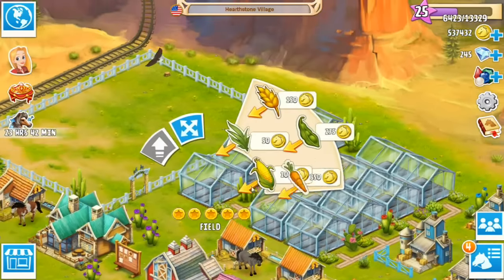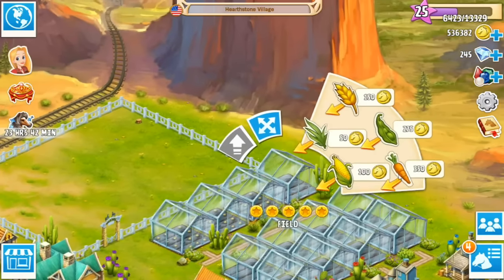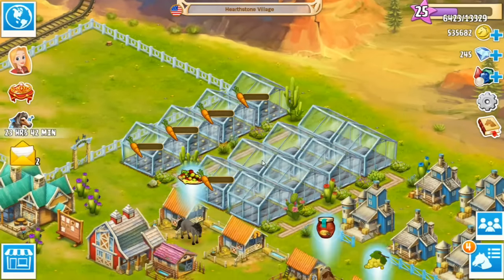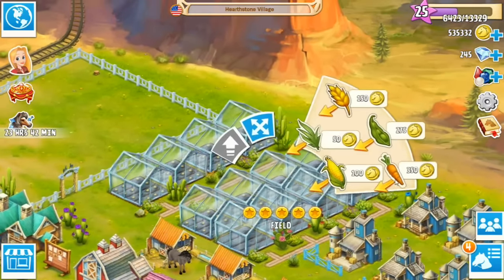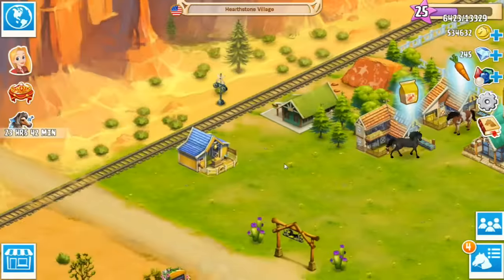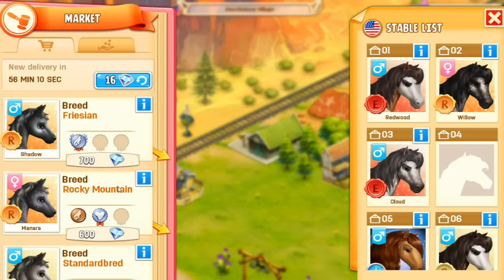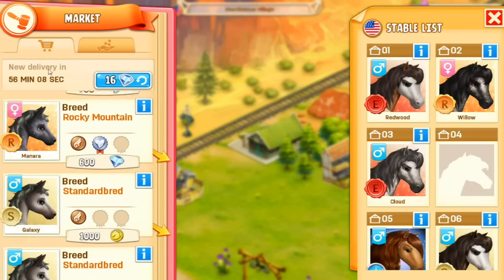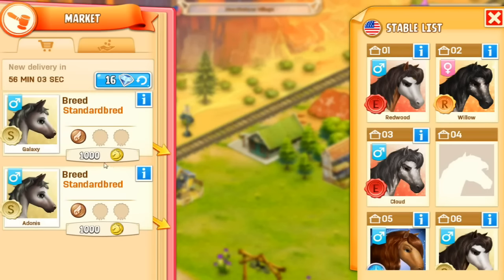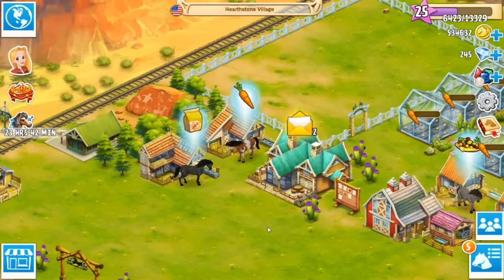All right, I'm going to go ahead and get some carrots put down because they take a while to grow. In fact, I might as well get 2 rows of carrots. I love our little greenhouses in the back here. I think they're very, very pretty. And we're going to put them over here. And then we'll check the market to see what kind of horses we have. So anything good in the market today? A Frisian for hundreds and hundreds. Standard bred, so we've got some standard bred babies. But nobody I think we want to reach out for just yet.